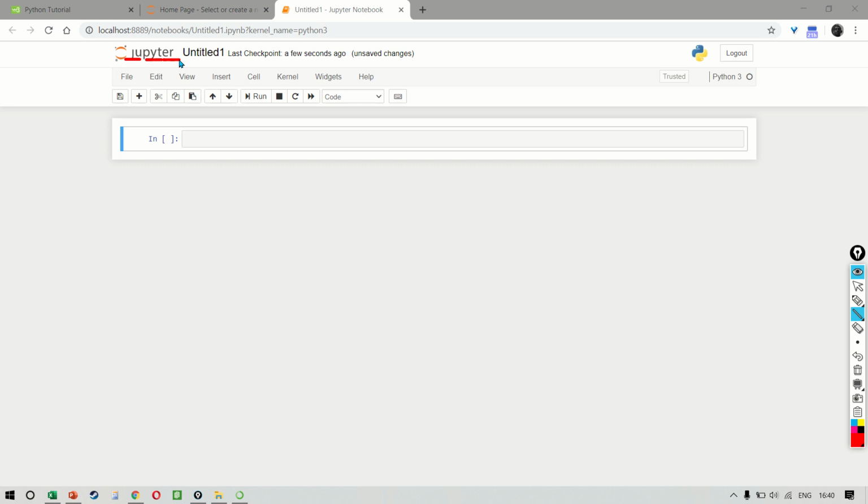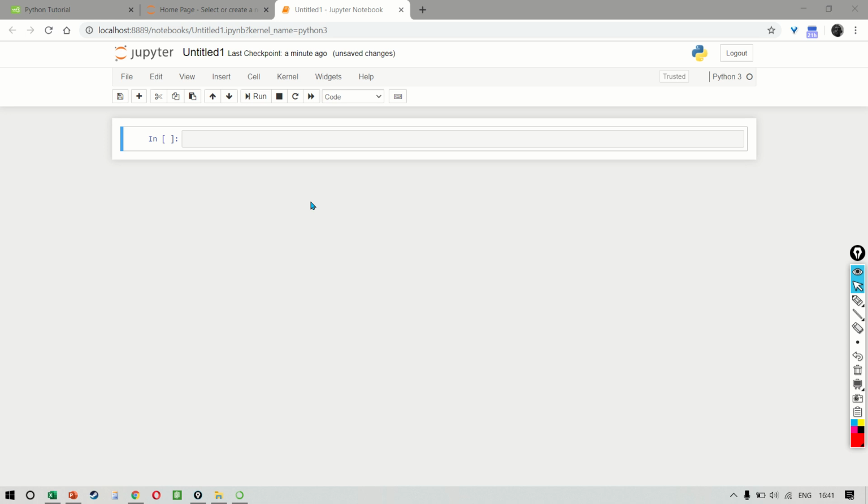The reason is because these three were the first target languages for Jupyter, even though now the notebook technology can support several other languages as well. All right. Now this interface that you see is nothing but a server client application, and it allows you to edit and run your notebooks in a web browser. It need not be Google Chrome, it can be any other browser as well. And do remember that you can even run this without internet access.